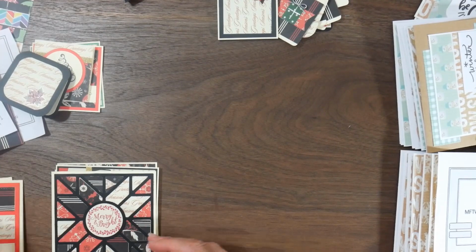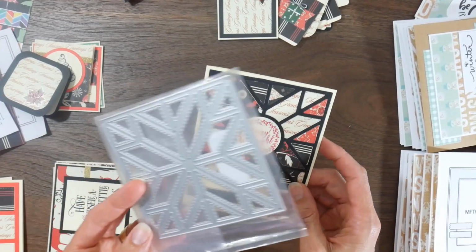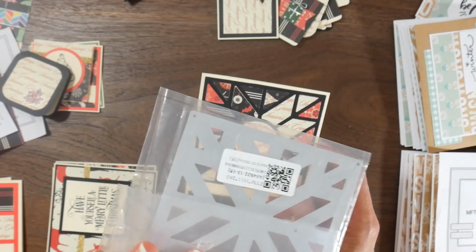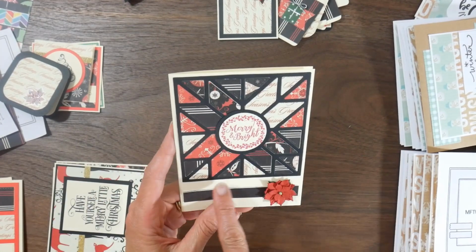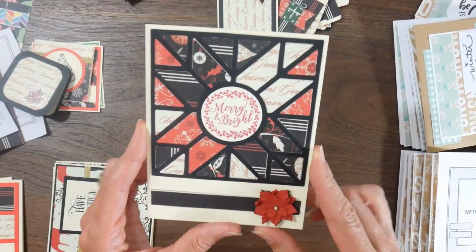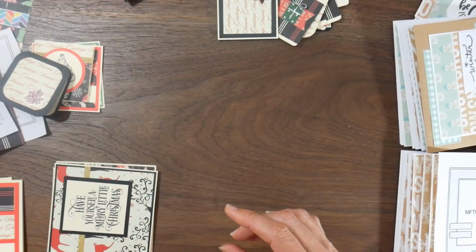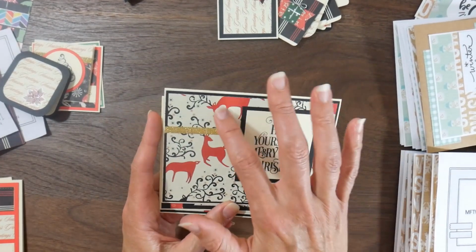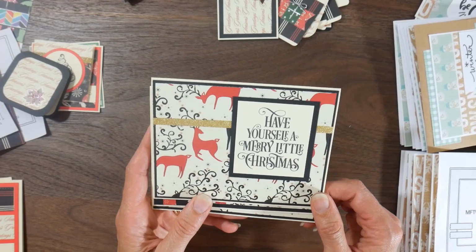And then I also used another collage kind of die, and this one has kind of a quilted star look, and I got this one off of Amazon. I will link it below, but I just did it like a little star. And then just a bunch of cards where I was piecing together some of the scraps to make some card mats or elements.